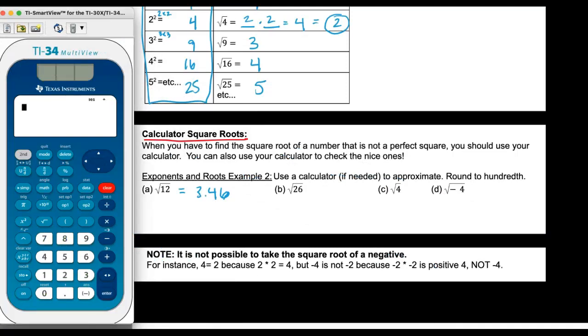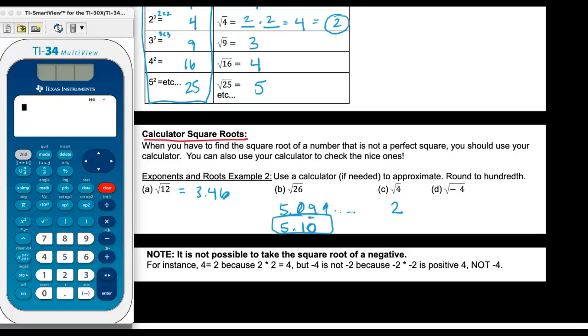And so let's try the second one. Square root of 26. So square root button, 26. We're going to round to the hundredth place. So we get 5 point, in this case, we have 0.99. So the hundredth place, we're going to need to bump that up. So it's going to be 5.10 or 5.1, since that 0.9 needs to move up essentially to like a 10. So 5.1 or 5.10 is going to be our answer there. And then we've got square root of 4, which is just 2. So we don't need a calculator there since 2 times 2 is 4.